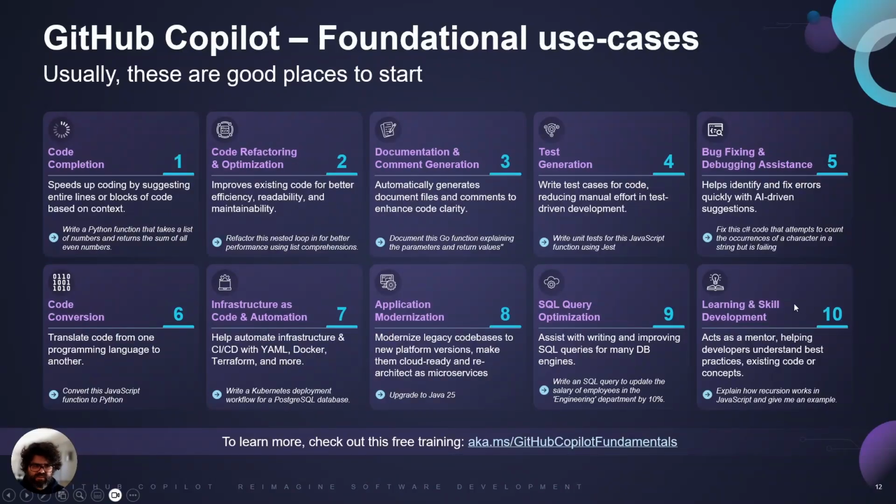And finally, learning and skill development. Think of Copilot as your mentor. You can use it to understand the code base. Even if the documentation is up to date, maybe you want to know things which are not in the documentation. You want to know exactly where something is done. Just ask Copilot.